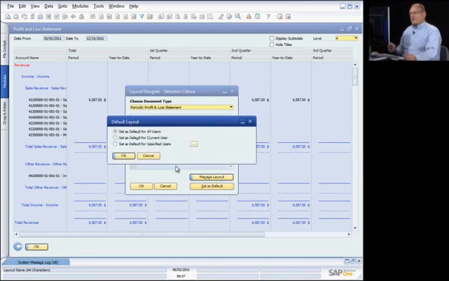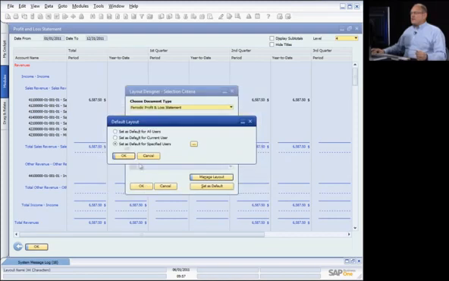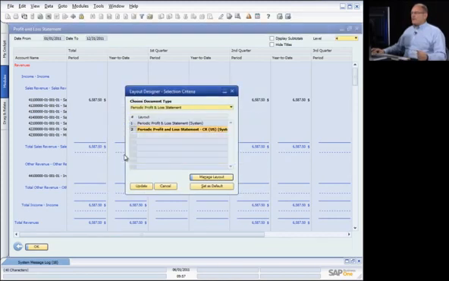Now, when I set that as my default, I can say I want that as the default report format for all users, just for me as the current user, or I can set that as the default for specific users. So when Brad and Carlos print the report, this is the version they get. But then I can say when Bob or Bill print the report, they get a different version of the report. So you've got a lot of flexibility there. I'm going to set this as the default for all users, and I'm going to update that now.